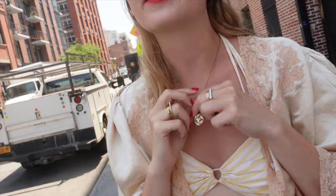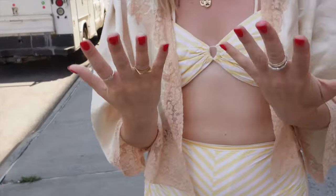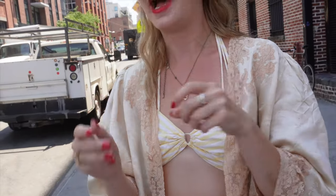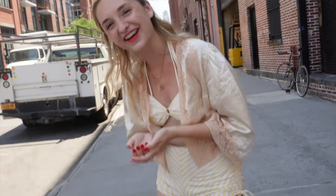I do, yeah. So talk to me about gold jewelry, girl. So what I do is I'm a playwright and an actor and a director. I'm a theater person, and this is a vintage charm that is like both sides. Comedy, tragedy, and then I have some cheapy jewelry. But all of this was from my mom. She passed away about 5 years ago. So I wear my mom's rings on my hands every single day. There's vintage Tiffany in there, and then just nonsense, but it makes me look happy.